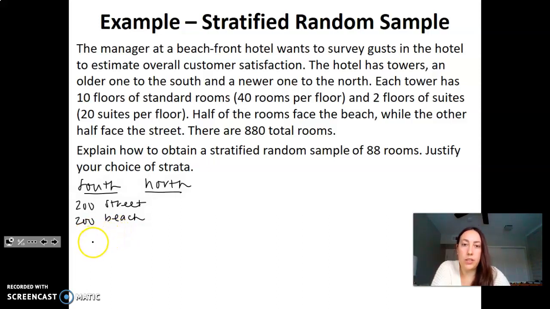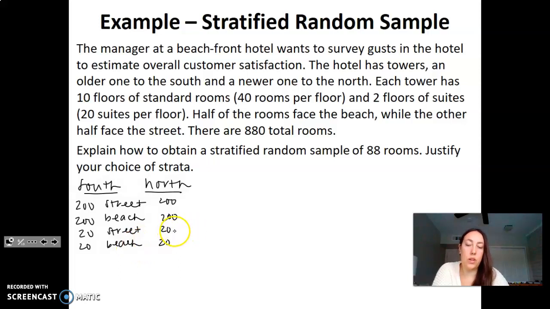So that's 40 suites total. So we would have 20 facing the street and 20 facing the beach. Same going on in the north tower. We have 200 facing the street, 200 facing the beach for our standard rooms, and then we have 20 and 20 for the suites facing each direction. So those are our 880 rooms.